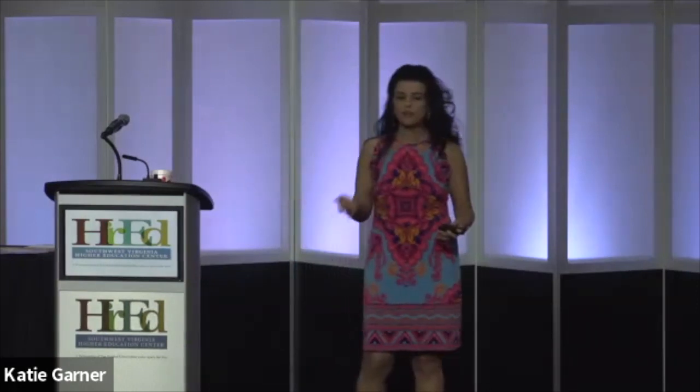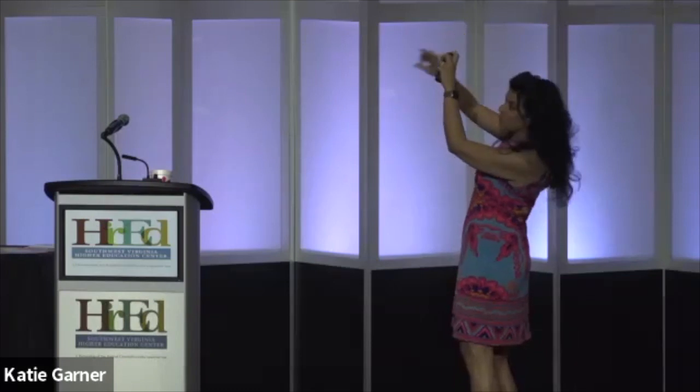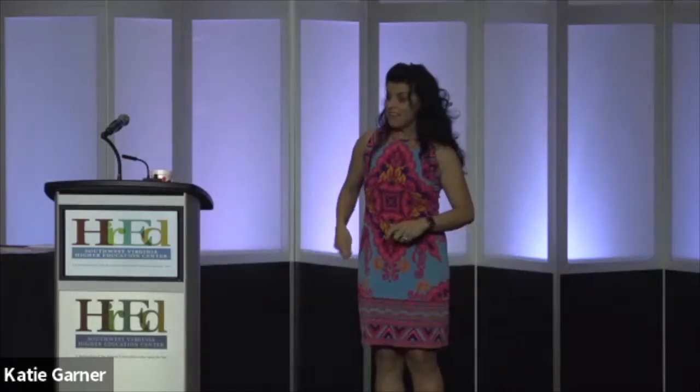So think about it like a key. If you give a 3-year-old or a 4-year-old a key and they don't know what a key does to a door, they don't have the cause and effect yet, they could come up with lots of creative ways to play with the key. Like if I were a kid, I'd hold it up to the light and make a sparkly thing on the wall because it reflects the light. Or you could put it in your pocket with some change and make it jingle, jingle, jingle like a bell. But I wouldn't think to put it in a door until I understood its purpose.